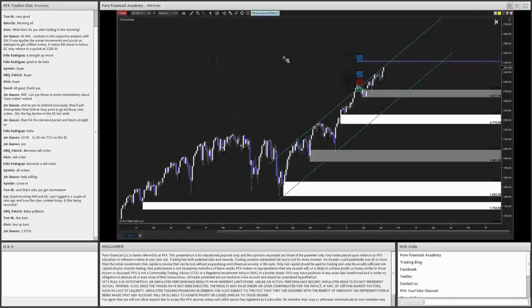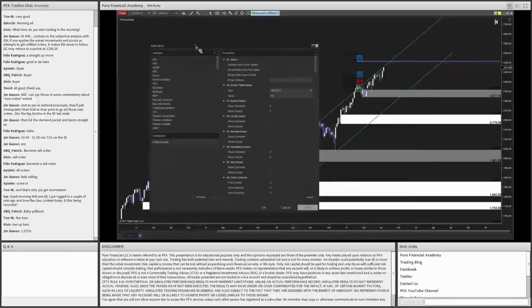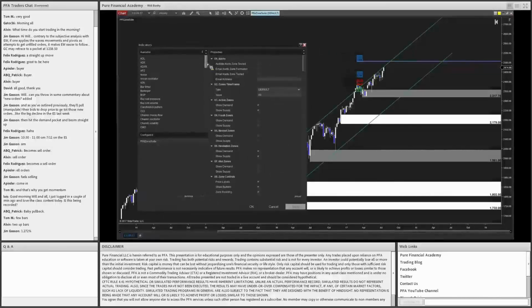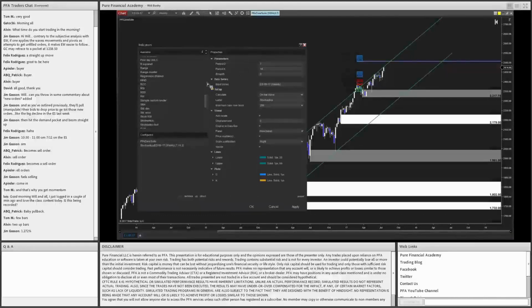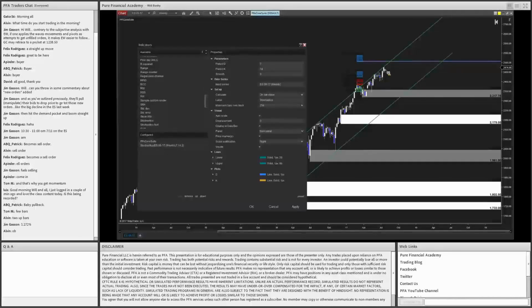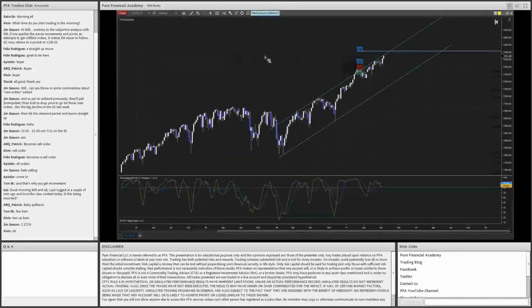I'm never going to do this, by the way. I don't actually do this for usable purposes, but I like to do it just to show you guys how the indicators function, how we can read that without them. Let's throw on a stochastics, right? What do you guys think we're going to see up here? Maybe even starting to see divergence, right? Seeing overbought, okay? So as we push up above our trending channel, that's typically what you're going to find on your oscillating indicators as well.